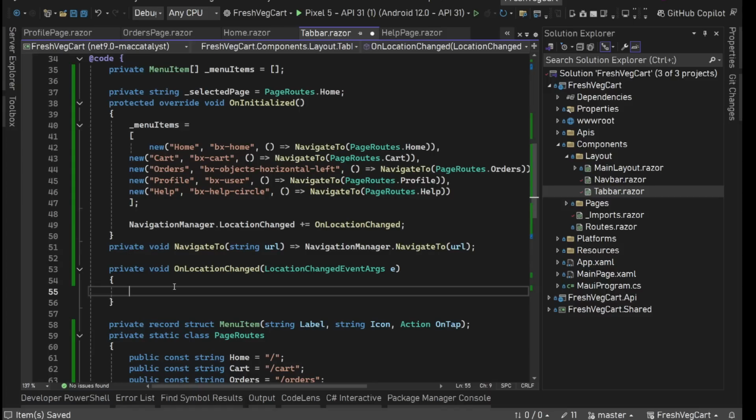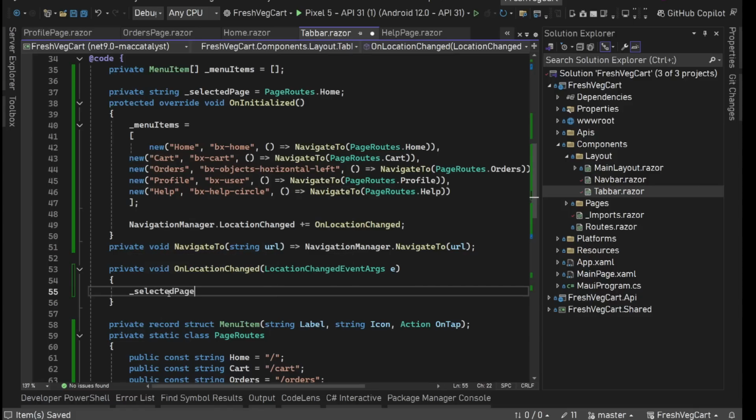We are going to have other routes as well, but for those other routes, should we have something selected or not in that case? Let's do this. We will see how we are going to handle those.